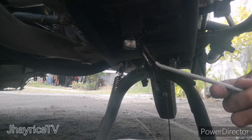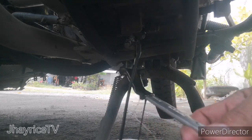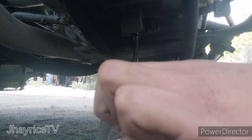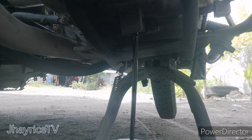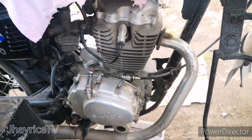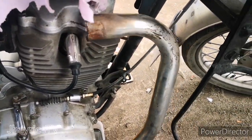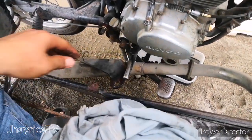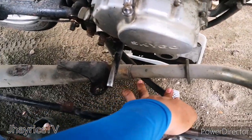Get a number 13 wrench to remove the nut, to remove the previous old engine oil. And the next step guys is to remove the pipe. Okay, remove the pipe from the engine. Just use number 10 and number 18 wrench tools.